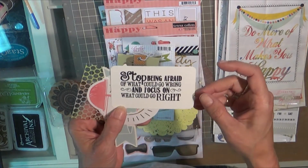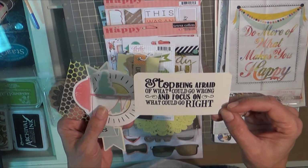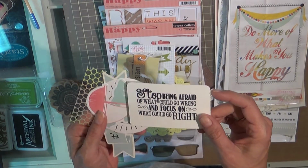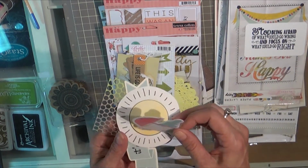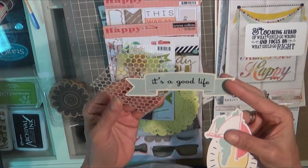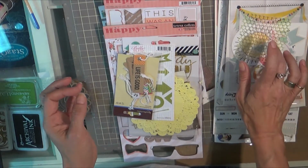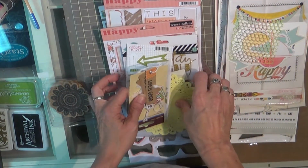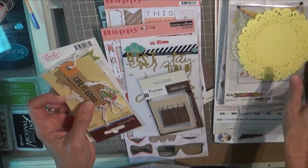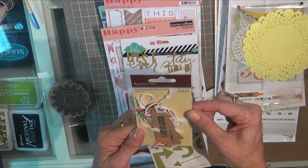So this is another one of my stamps. Stop being afraid of what could go wrong and focus on what could go right. And I may be able to incorporate that, but I don't know. And then I just had some extra little die cuts that were sitting on my desk, and the Punchinella. And then some yellow doilies. I think these are Freckled Fawn. The Recollections Embellishments.